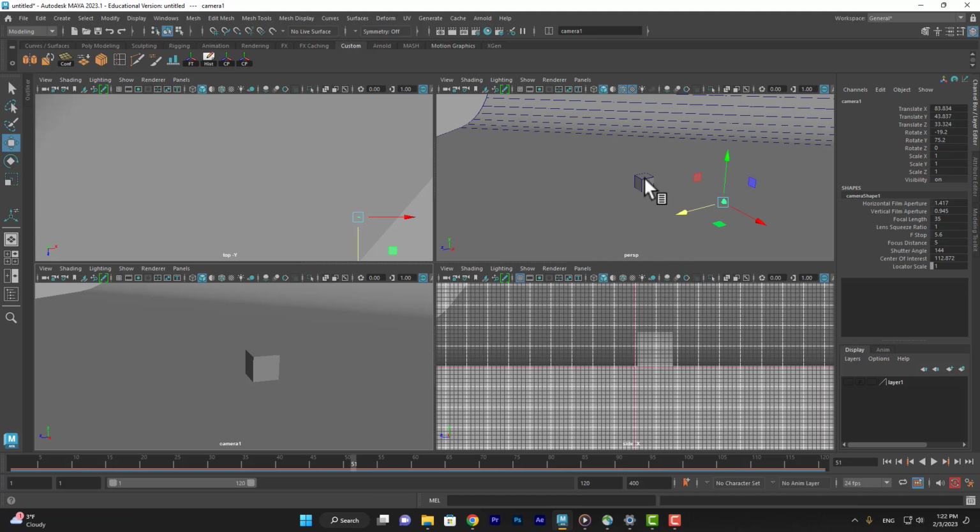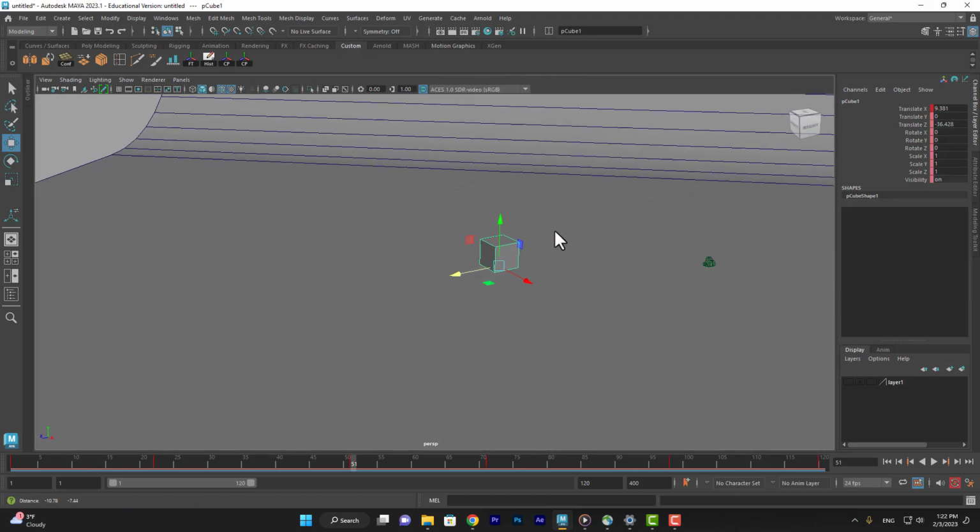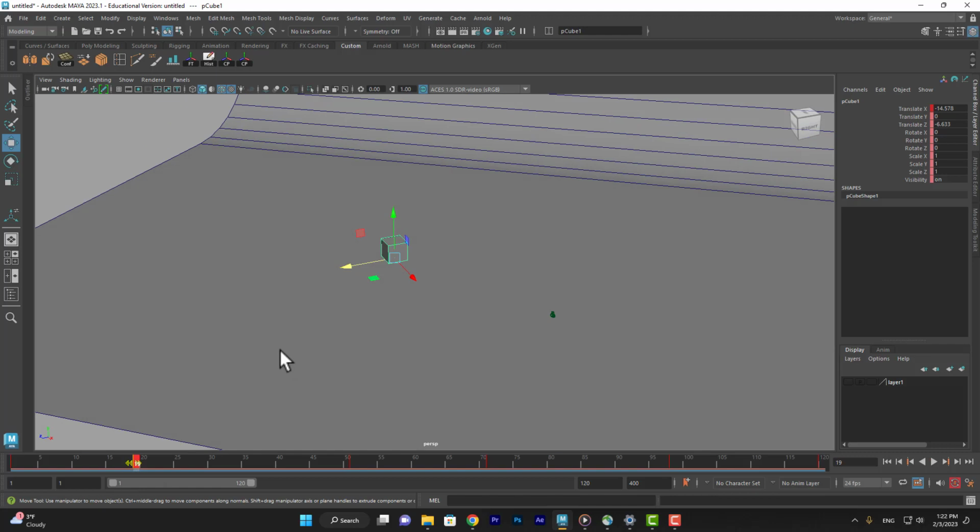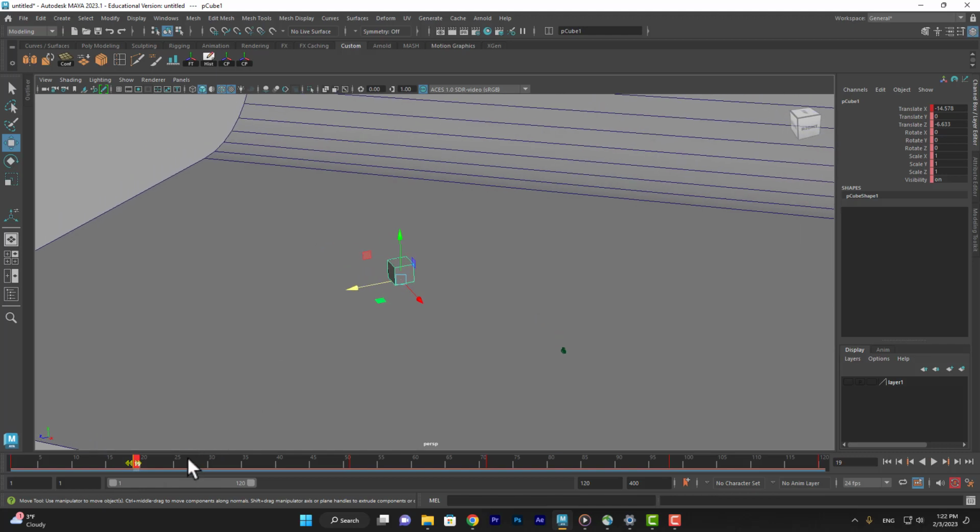Okay, so let's say now I want to have one of those keys to be pushed to be earlier or later. How do you actually select a key? Click and hold Shift, left mouse button, and then you push it right or left. Okay, so that's good. What if I want to copy this and paste it here? You stand exactly where the frame is.